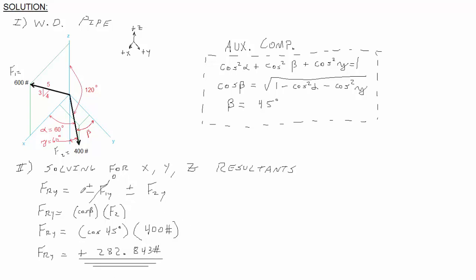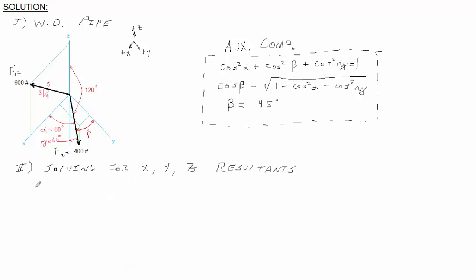Whenever you realize that a component is 0, you can just cross it out at that point and you no longer have to deal with it. Next, we're going to find the resultant z component. So FRZ equals, well, F1's z component is in the positive z direction, and that's going to be F1 times, notice 3 corresponds to the z-axis, 5 corresponds to F1, 3 over 5 times F1.